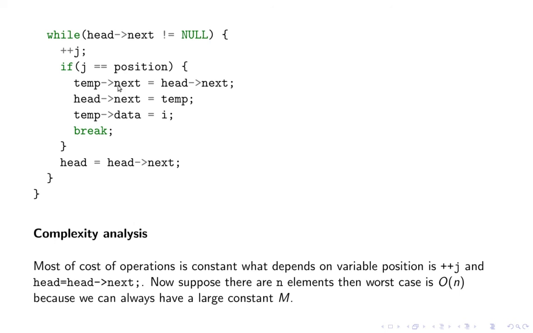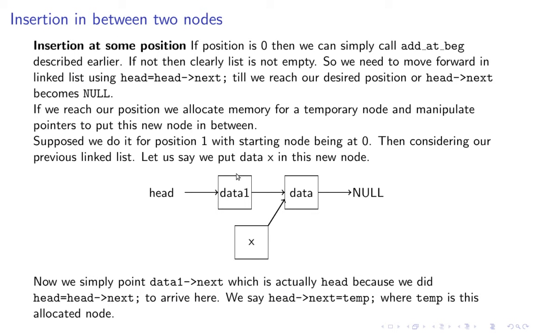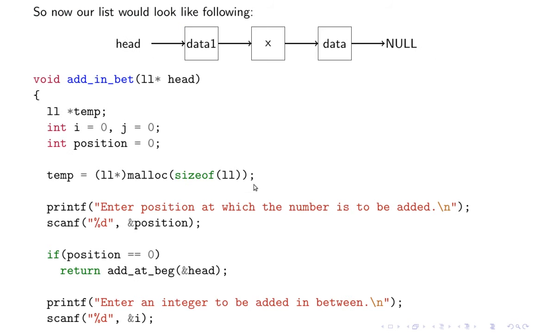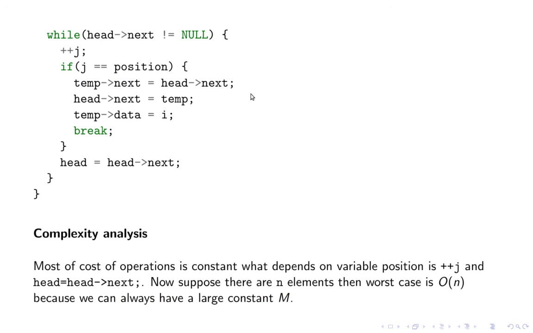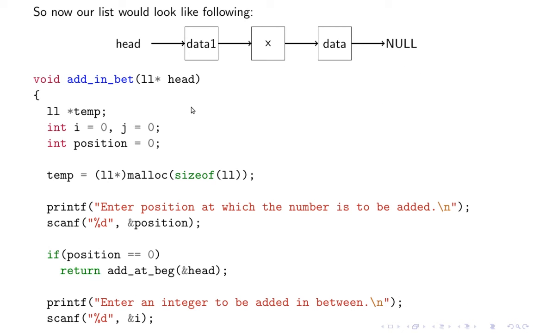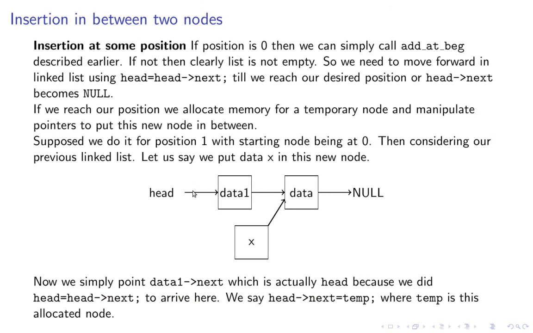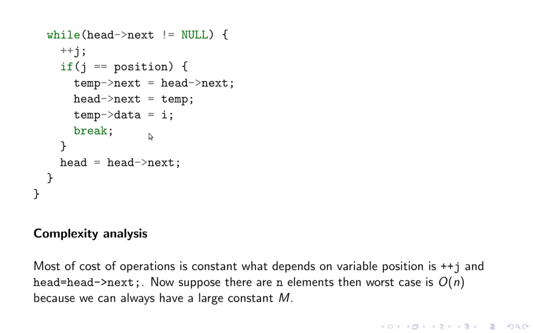So temp->next becomes head->next. This is head and this is head->next, right? So temp->next becomes head->next, so both will point to the same after this execution. Then we say head->next = temp. So head is this and next is this, so next will point here. The arrow manipulation is done, and then we simply copy the data and break the loop. And then we say head = head->next.